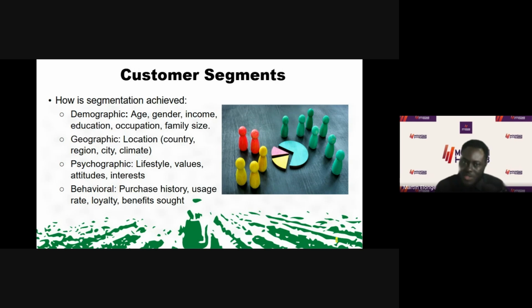Does my product or service require an element of climate to be able to determine its usability? So you want to find out what's the climate in these different areas. Are they going to be able to wear thick wool fashioned dresses to their farms when it is hot? Are they in the tropical zones where it's very hot? So it means that if I'm producing for this segment of people doing farming in Douala, I shouldn't do something that is very thick because they'll not be able to use them in the farms.